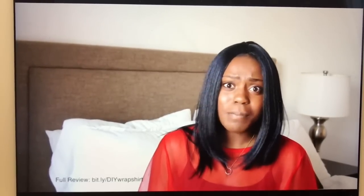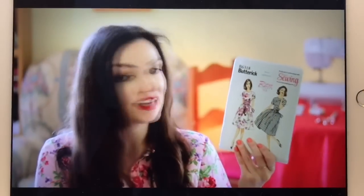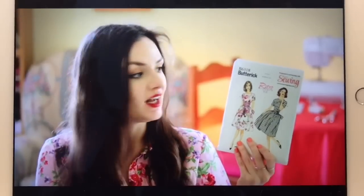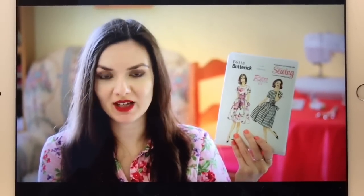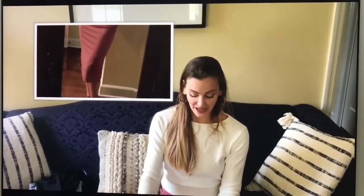This is Claudia from So Far So Good — she's a Toronto girl like me and has started a sewing channel, so check her out. Next is Kira from Kira Momodoo, and she does fantastic sewing for what she calls the young adult — I love her projects, so head over and see Kira. And then this is Anna from Tip Top Sewing — she has some beautiful patterns and fabric hauls, and her sewing is lovely.